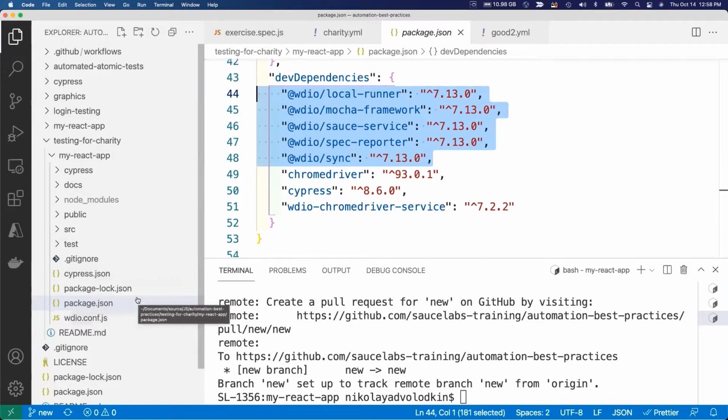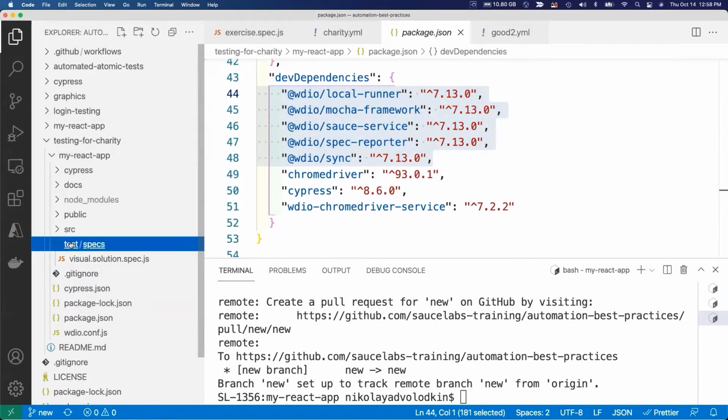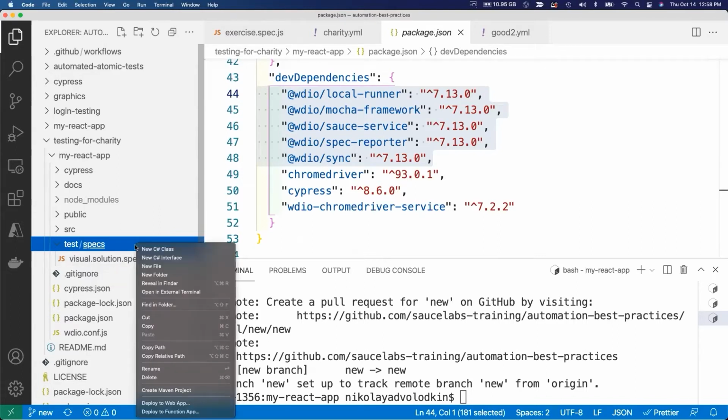When WebDriver IO is installed, the tests go into the test specs folder. Remember, Cypress tests go in here. The typical structure for WebDriver IO tests is to go into a specs folder, and here you see I have a visual spec. We can actually add a new one together just to show you what that looks like.